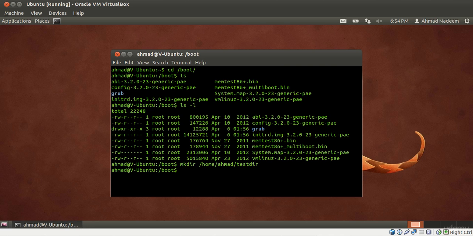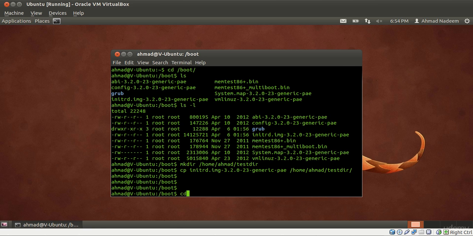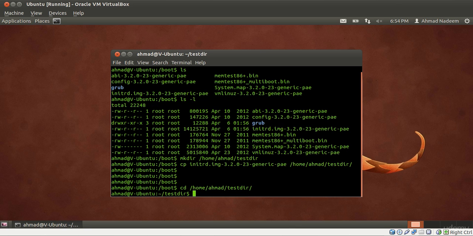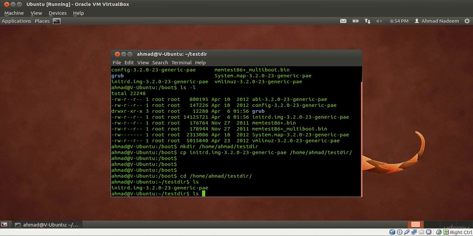And also let's copy this file, which is initrd, into that directory, the test directory. Now once the file is copied, let's get into that directory, home Ahmed test directory, and over here this is the file.